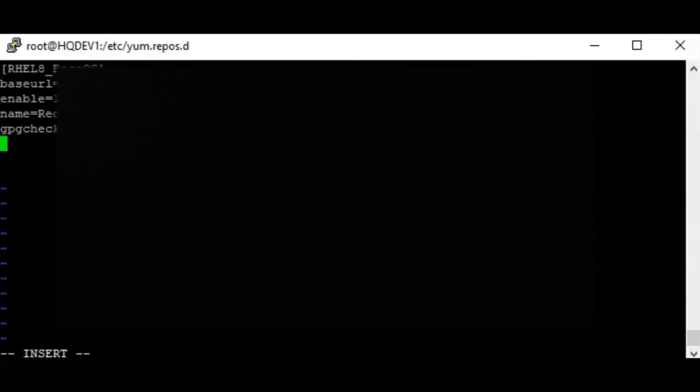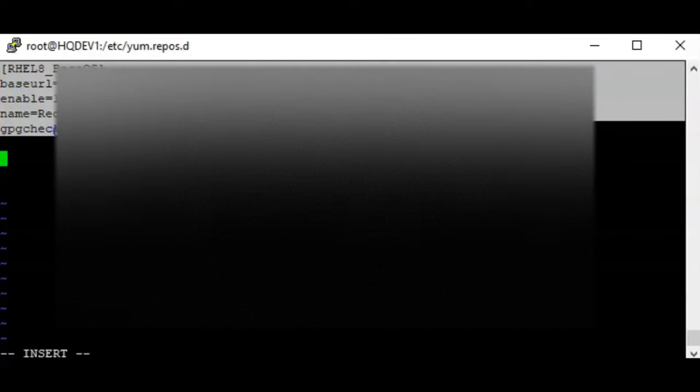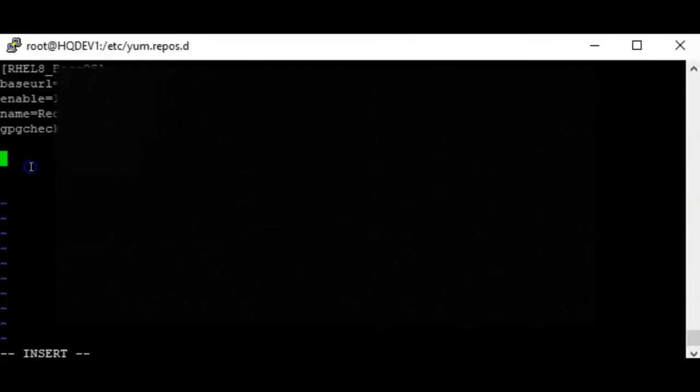Okay, we need to also create the second file for the second package, which is the AppStream. Everything we have here will be similar to this, so I'm just going to copy this and paste it here. I'll change this to AppStream.